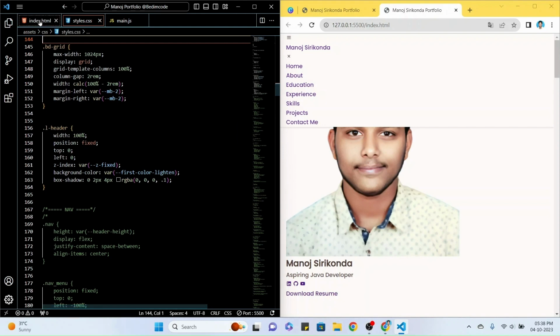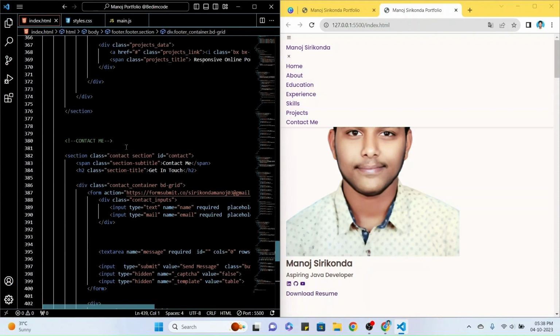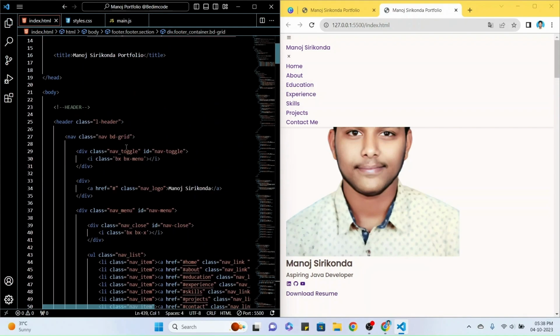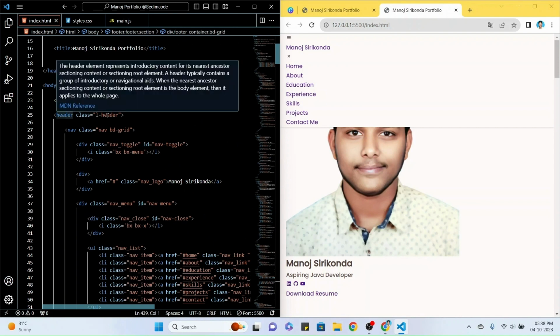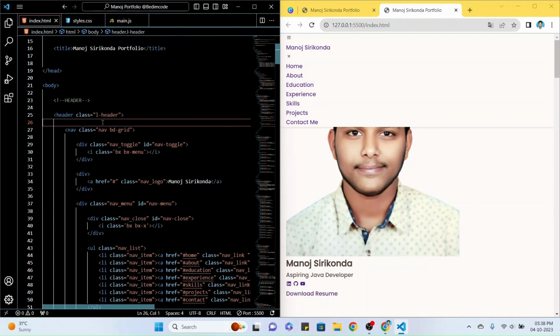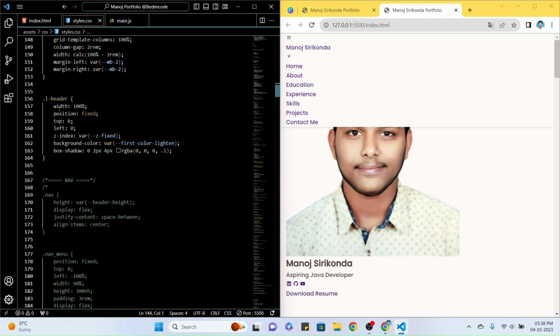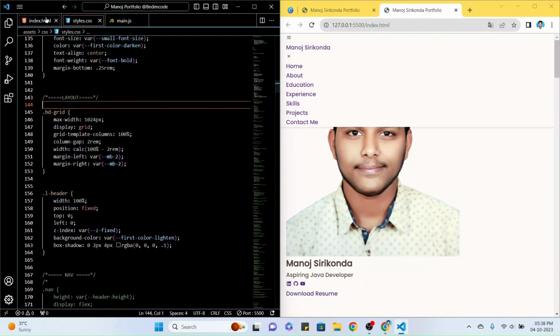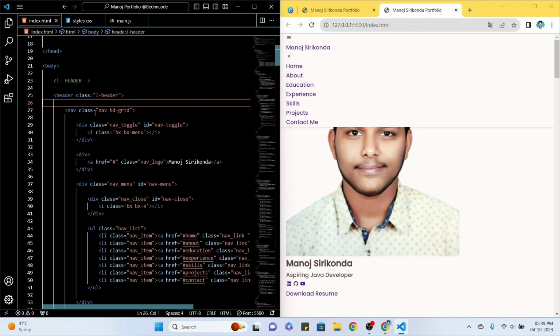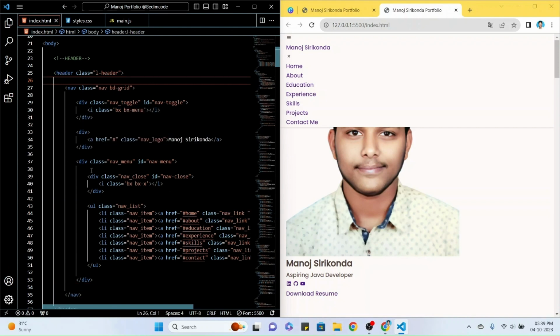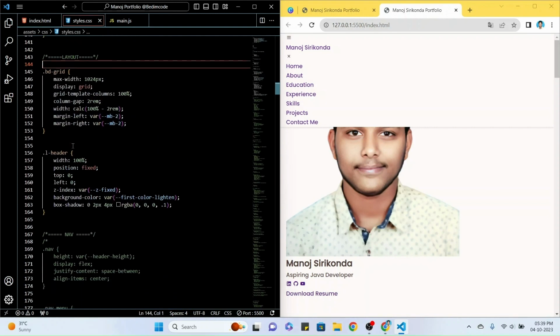For the l-header, let's see what is l-header in our index.html. Let's go to the header section. As you can see here, the class attribute l-header, for the header tag we have given, that means this. So if we give any stylings to this through this l-header attribute, these stylings will be applied to all this header content. And similarly bd-grid you will see here. In the nav tag we have given our class attribute name as nav bd-grid. So if we make any stylings using this, those stylings will be applied to our nav tag as we have already given. Like that, all these blocks were used.